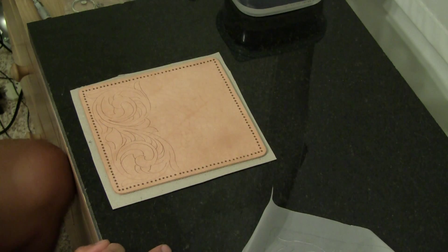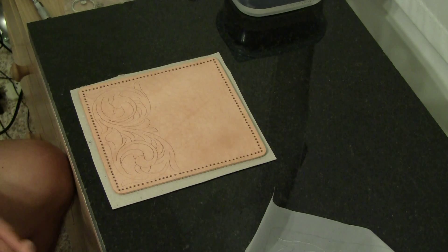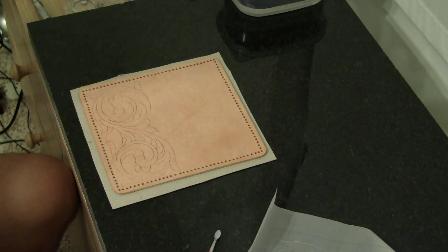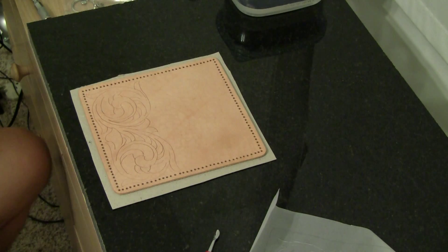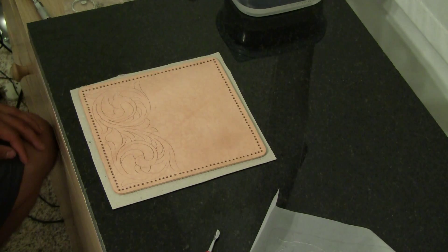There you have it — it's the basic outline. I'm not too proud of myself, but that is a lot of tracing. The good thing is, after you do all your shading and background work it will actually look much better than your original tracing. But of course, if you can try to be as careful as possible, it will look better.